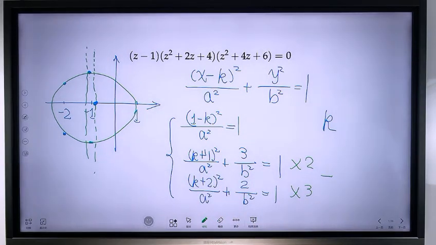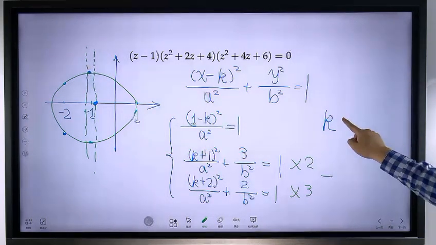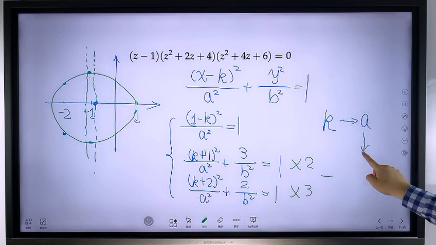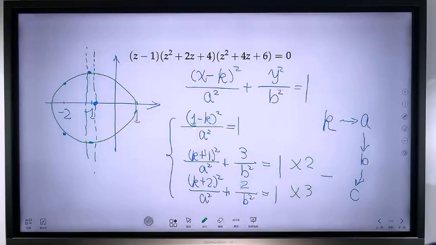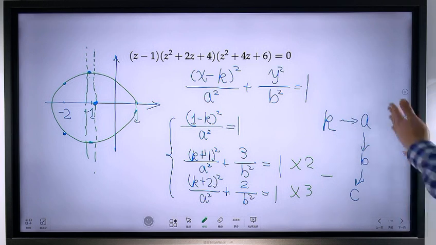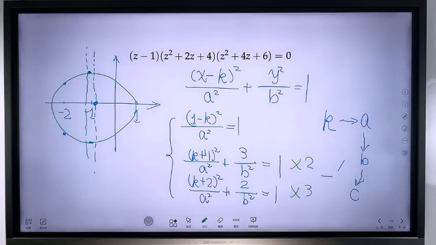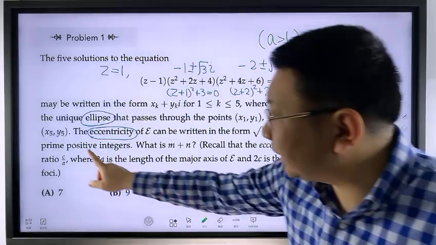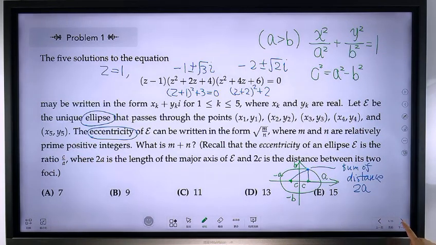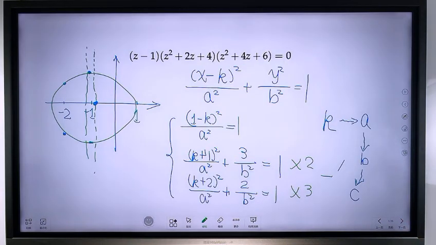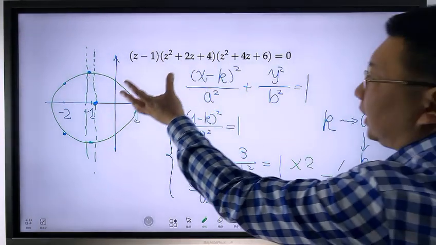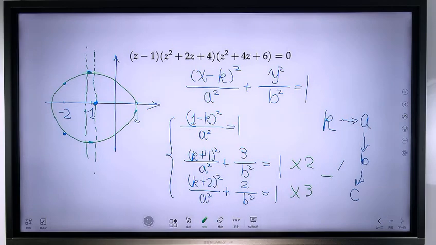Once we get k, then we get a. Once we have a, we have b. Once we have b, we have c, and then you have everything. During this computation process, if there are some common ratios, you can cancel them out, because essentially what we want to calculate is the ratio c over a. So you see this question, there's not really some tricks involved. The first part is to solve a standard quadratic equation. The second part is essentially solving linear equations, but slightly simplified.